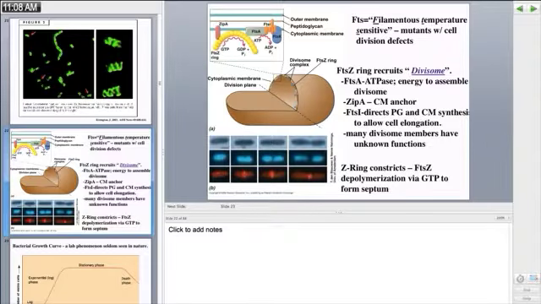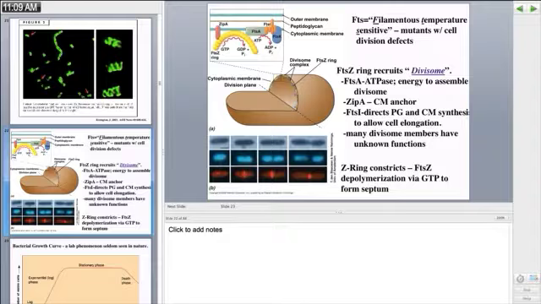Now, once that FtsZ ring forms, it's not FtsZ by itself. It's actually a complex structure called the divisome. The divisome is made up of a lot of different proteins, and quite honestly, some of which people still don't know what they do. There are quite a number of people doing research in microbiology who have made their entire careers studying how it is that the divisome will divide cells. But we know that in addition to this polymer of FtsZ proteins, which has the ability to contract, and it does that contraction by hydrolyzing GTP into GDP, so it's a G protein.